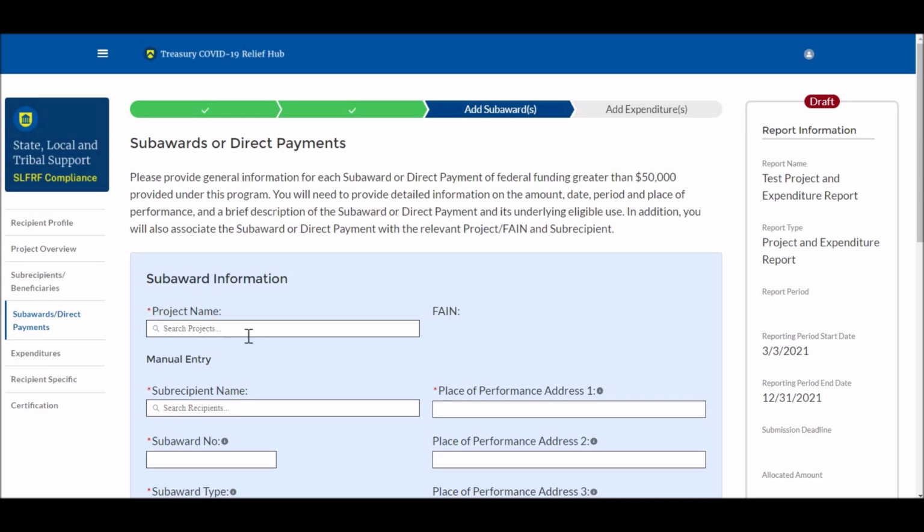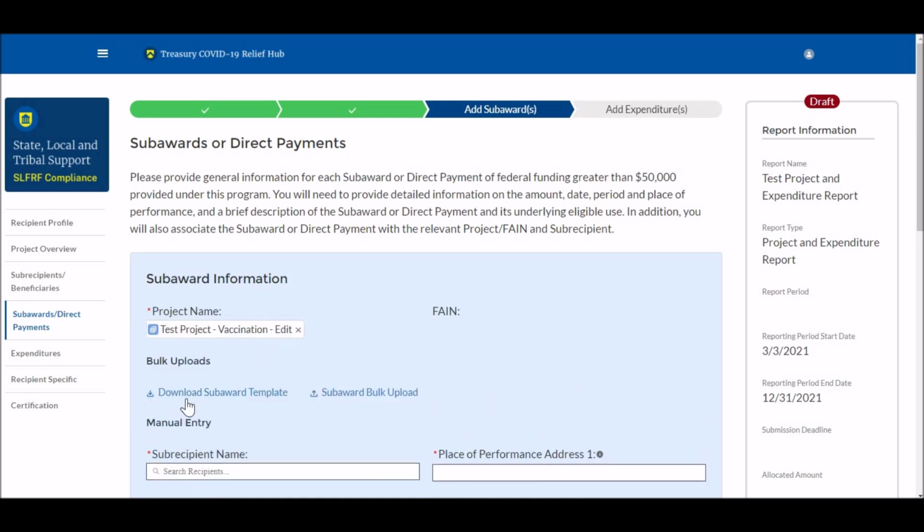So by going to the project name field, clicking into it, there's a drop down, and we can select the project we recently created, which is vaccination. You'll also see additional projects that were created in this report in the list. If the project you're searching for is not in the list, you can use the search function here to type in a name. That will help narrow down the project that you're looking for. So let's go ahead and select the vaccination project.